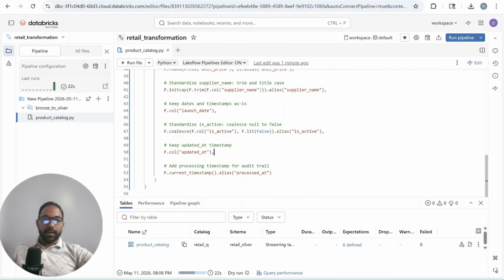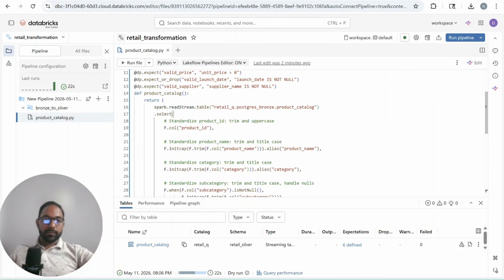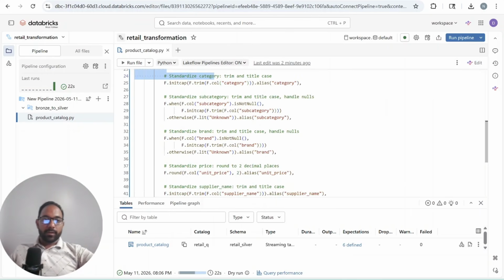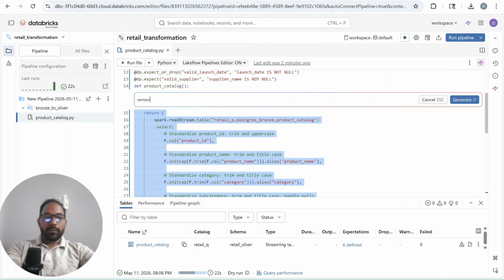So let's ask it. First let's make this change. I'm copying this is active, and then I will select this much of code so that it will apply that as a filter. So we will say remove from target table and apply this as filter and take only true values.